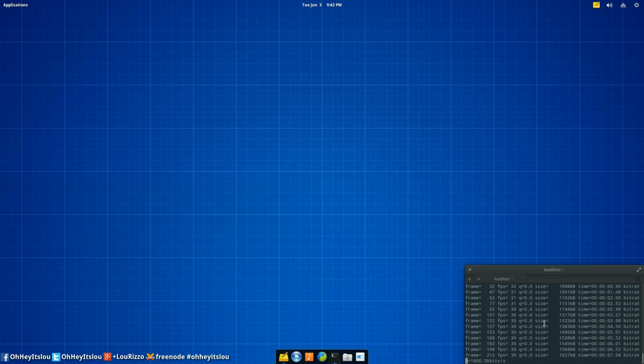Tonight we're going to be taking a look at the unreleased elementary OS ISIS. Now this particular project, of course, is the predecessor to elementary's fantastic release of Luna. ISIS is based on Ubuntu 14.04 and is currently in, let's just call it a highly developmental phase. It's not even really alpha, I would say.